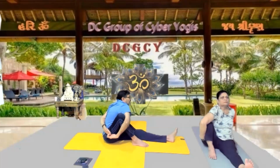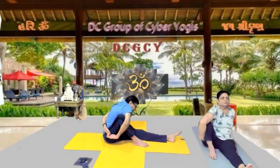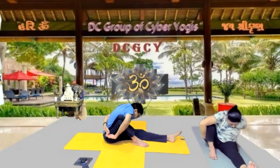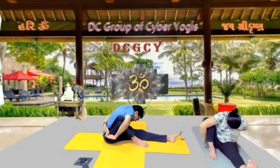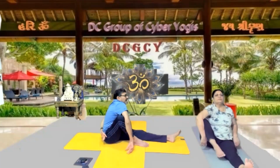Once we make a good connection on the hands, then correct the pose, look straight at the level of the eyes, try to keep the trunk vertical, left leg is straight, left toes pointed out. Inhale, exhale, normal. Deep inhale. As we deep exhale, push the trunk forward and down. And hold it down as long as you can hold the breath out. Inhale, come back up. Release the hands and straighten the right leg.